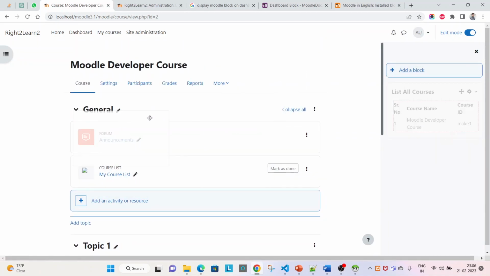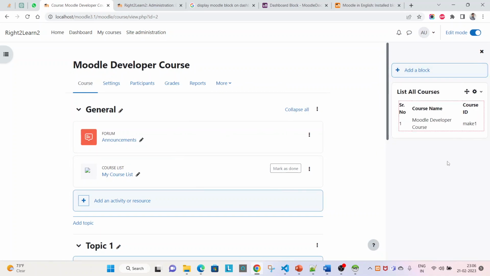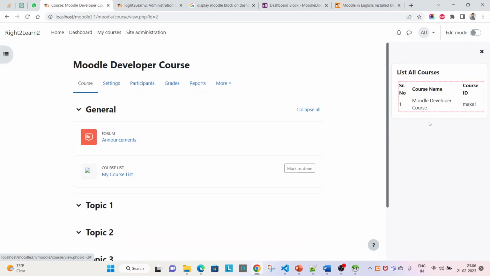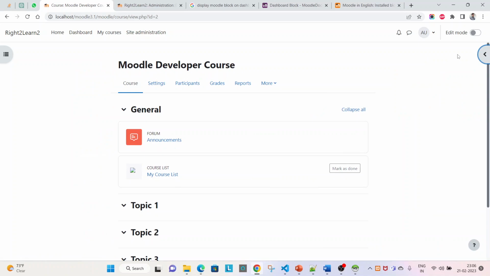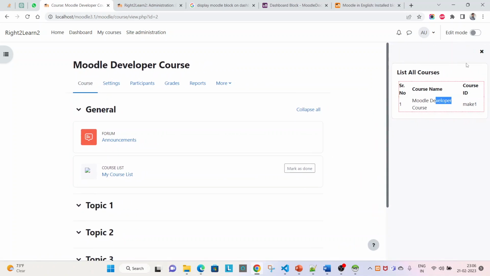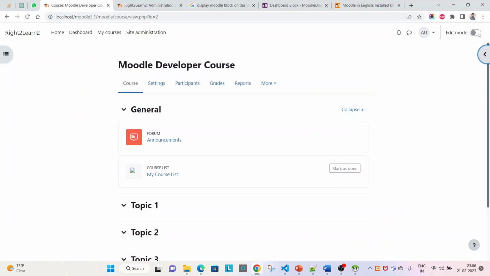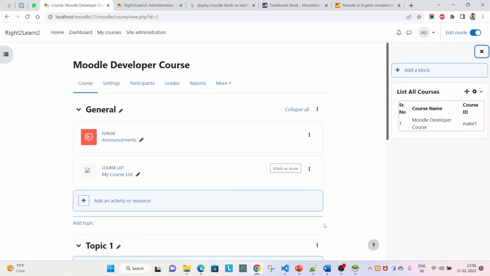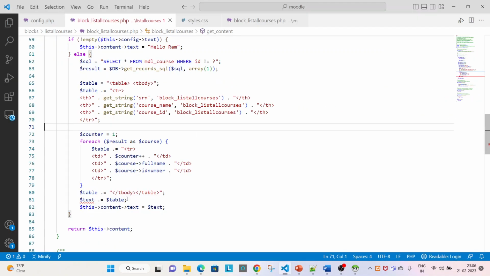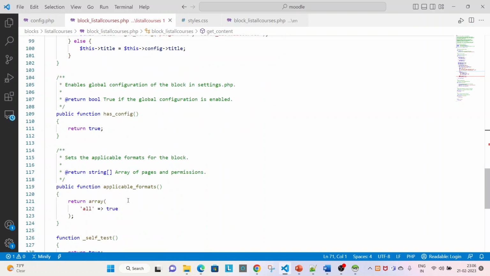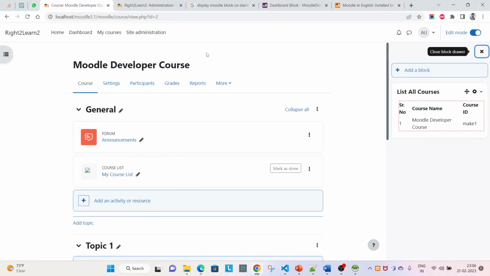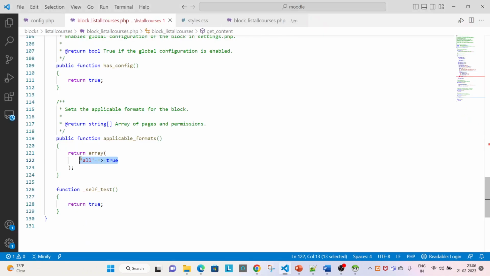Here you can see on the course page you can only add on right panel. Okay, so this will be displayed like this. But if you want this block not to be displayed on course page, you can restrict from here.